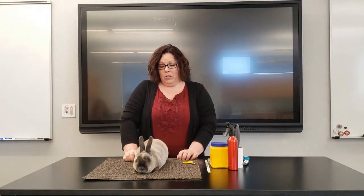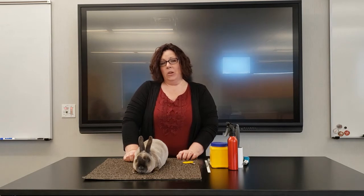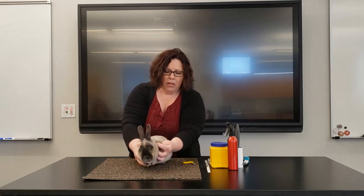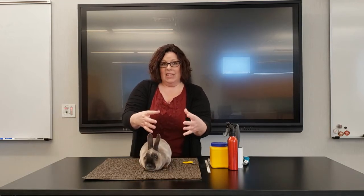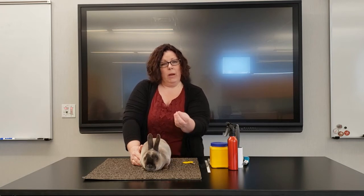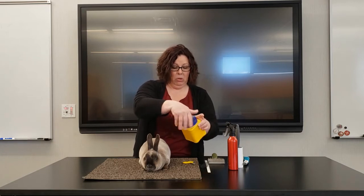Grooming your rabbit is actually a pretty simple process. They do a great job of keeping themselves clean, so it shouldn't take too much to get your rabbit ready for show. Typically, what you'll need to do is clean off any of the hutch stain underneath on the bottom of their feet. You can do this with a baby wipe, unscented, and they work really well. If you have a stubborn stain, you can get it wet, using the baby wipe so it's not too wet. And then you can sprinkle cornstarch on, and that will actually clean and pull that stain out.